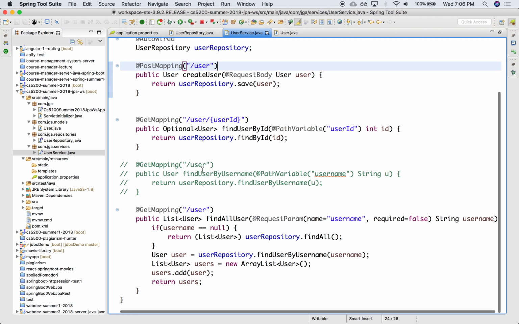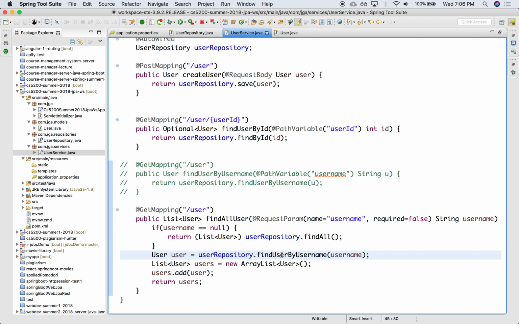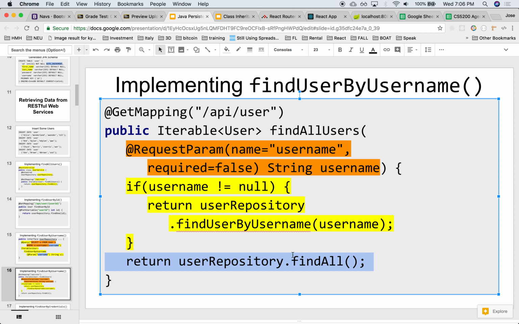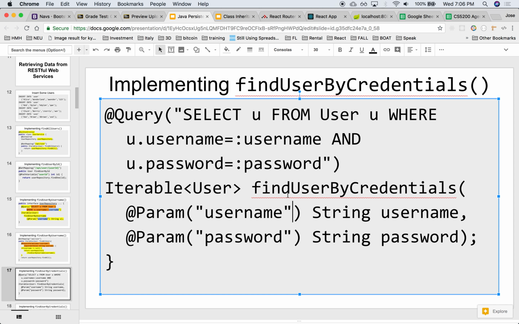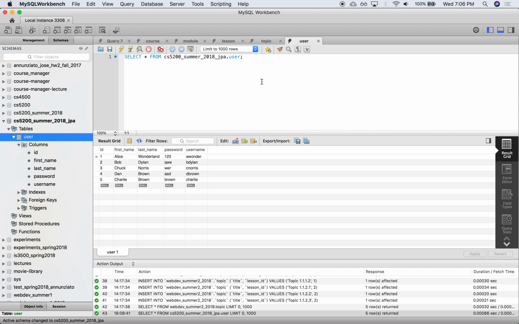Find user. Yeah, exactly. Find user, find all, or find by username. We went around it, but it's almost the same as what we did last week. There was another example, useful for logging in, where you want to be able to find a particular user by credentials. You could create another finder method that did a select and use the username and password to retrieve that particular user. I don't know if we have any other users. Yeah, we have usernames and passwords for all of them.